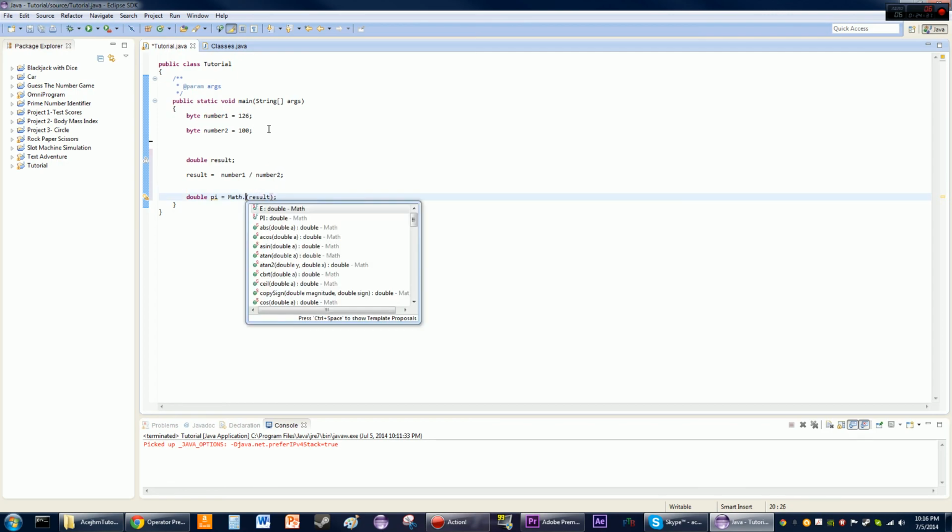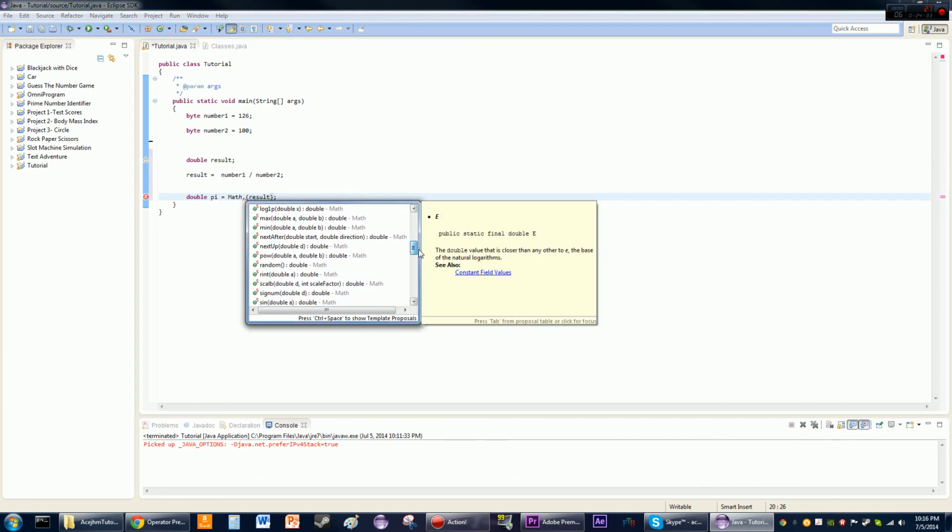If you just read a little bit, you can see there is a power function. You've got logarithms. Let's see. Sine, cosine, tangents, powers in here somewhere. Rounding. Where is power? I don't see power. I kind of wanted to show that one.